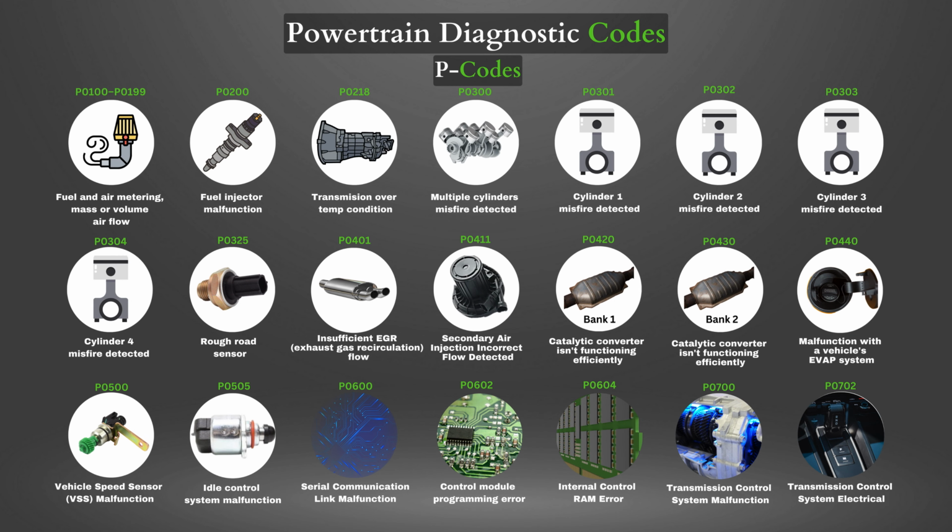Now, these codes and data might look like a bunch of numbers and jargon, but don't worry, that's where the magic happens. Diagnostic tools translate all this technical info into plain language, making it easier for mechanics and even car owners to understand what's happening. This understanding is crucial. It helps us diagnose issues, perform maintenance, and make informed decisions about keeping our vehicles in top-notch condition.